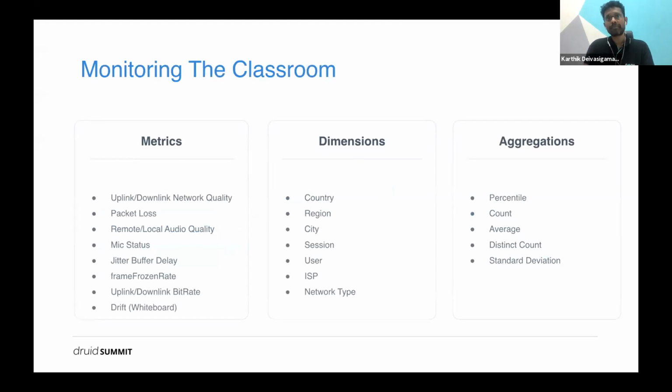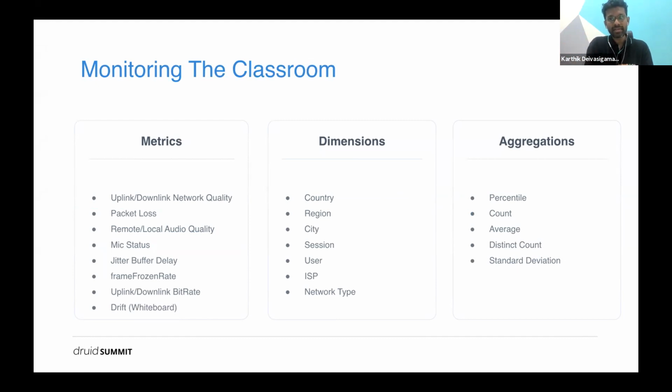And then we started breaking things down into what kind of metrics we want to measure here, what are the different dimensions in which we want to measure, and what kind of aggregations we wanted to perform on those.